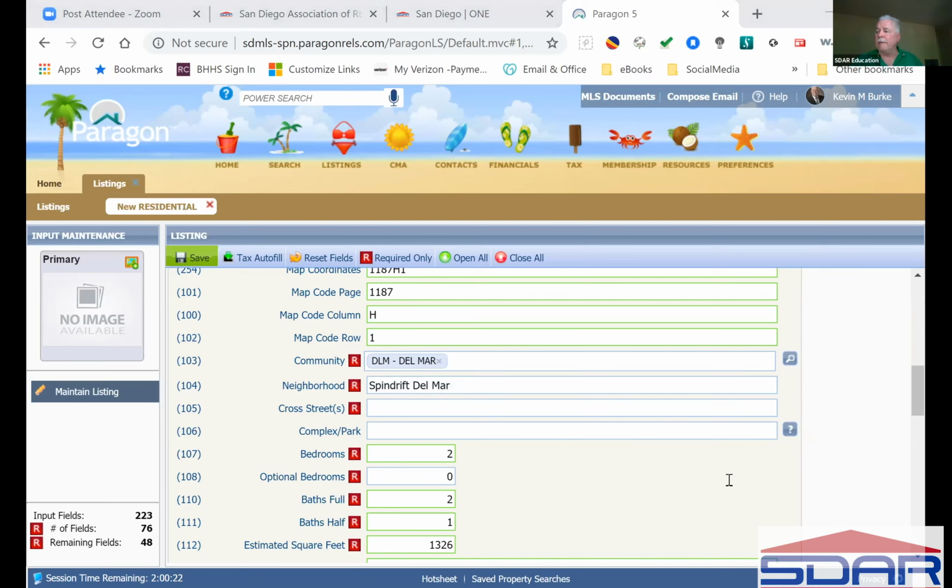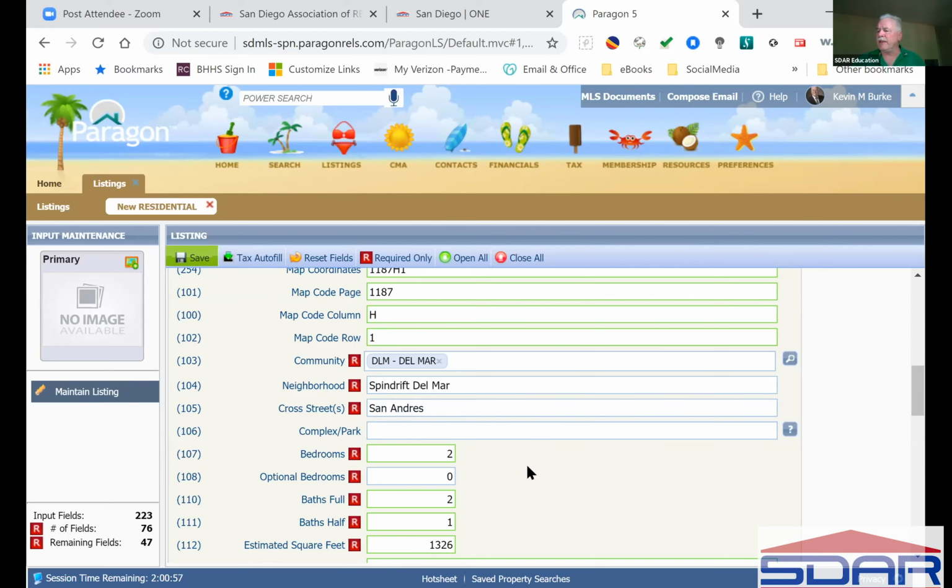Good question. Okay, so notice that this is going to be the field there until I tab out of it. So I want to tab out of it, and then that's going to save that in there. What's my cross street? My cross street's going to be San Andres. I'm not heading us in a direction that we will be completely accepting this listing, but that is the cross street for the property.